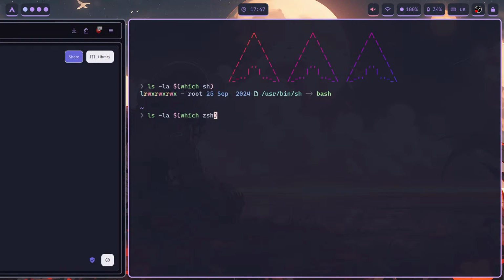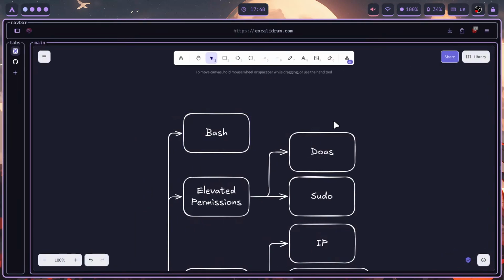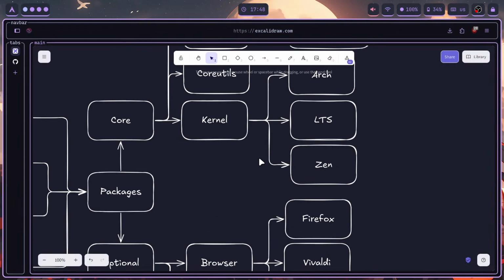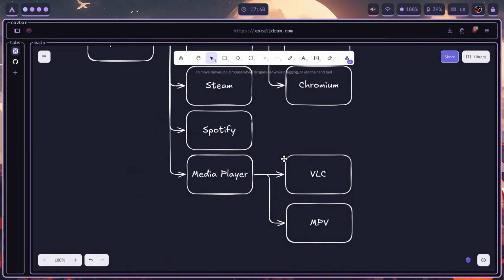Zsh should just be Zsh though. Yeah. Bash is bash. Sh is now bash. Yeah. In Linux From Scratch as well. Sh is bash.